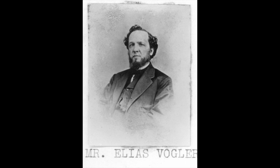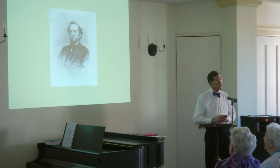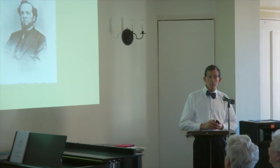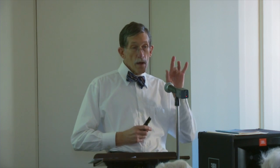We can thank this man for those elongated windows, Elias Alexander Vogler. E.A. Vogler was Salem's jack of all trades. He could do most anything you can think of. He was treasurer of the Moravian Church, Southern Province, briefly, fortunately, I think for both the province and himself. Let's see, he was an architect. He designed the brick house of Frank Schaffner on Main Street, the one with the mansard roof.